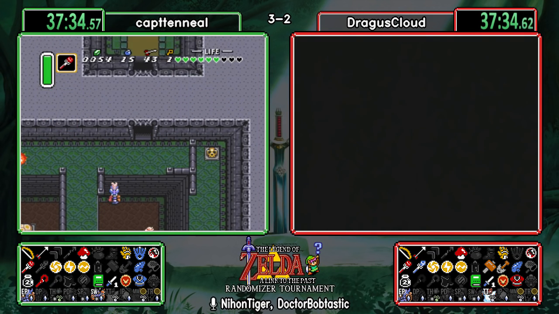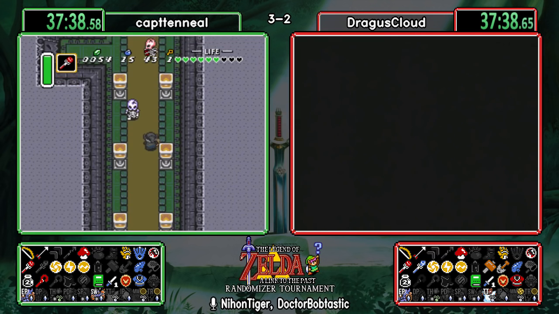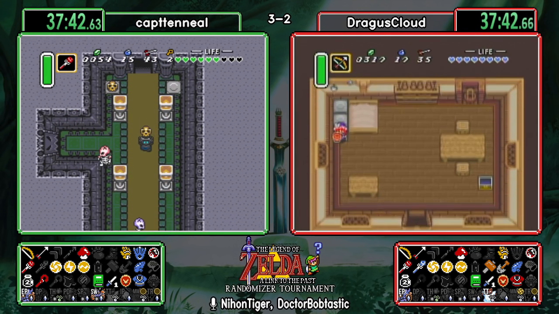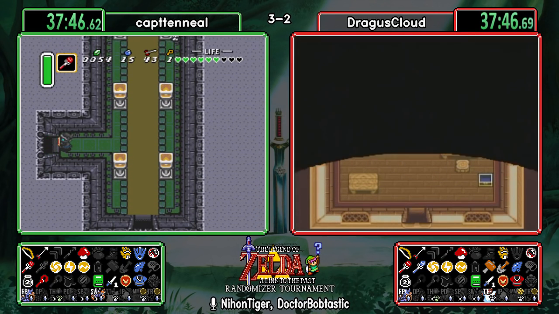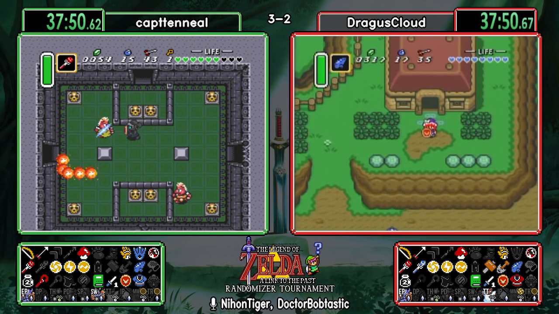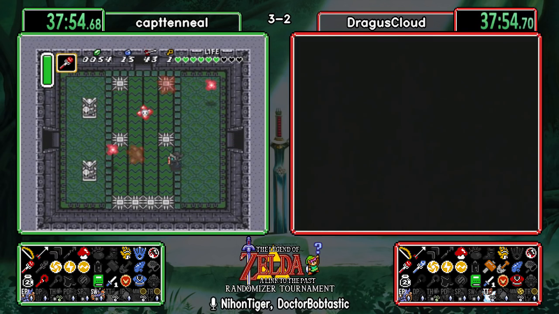And no mirror, so we won't be checking Checkerboard Cave either. Dragus just grabbing that shovel and moving on. capttenneal also going to be heading to the back of Thieves Town, so he's going to pick up some mail upgrades as well. And Dragus not going to do the shovel yet.